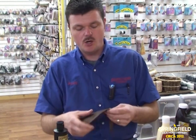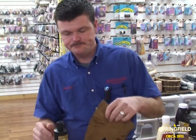A lot of times you'll see old parts or saddle pieces or something, and the leather is just dry and cracking and you can tear it. Unfortunately, once you get to that point with leather, about the only thing you can do is condition it to stop the deterioration from going any further. There comes a point with leather that once you've hit it, it's done. You're not coming back. But you can slow it down. You can stop it. It's just not going to rejuvenate it after that point.